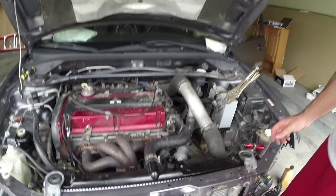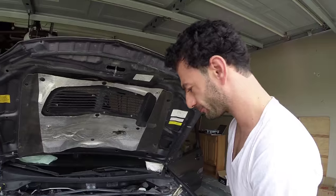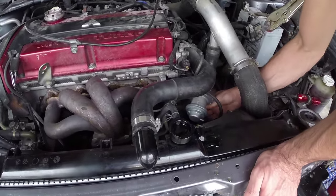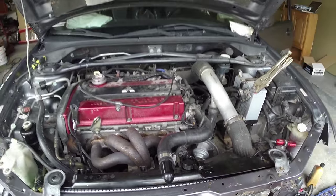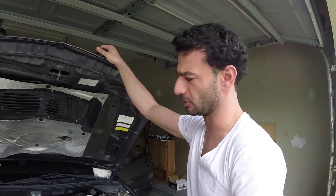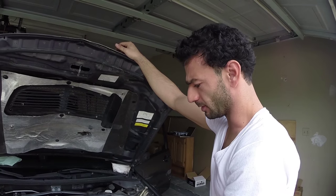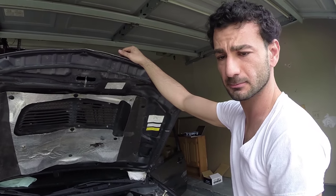I like to squeeze the bottom of the radiator hose to get any air that's captured in there. I just gotta see. Looks pretty good right about now. You gotta make sure you run until the thermostat opens so you got antifreeze all up through the engine. Once that's good to go, top it off, and then it should be all set.